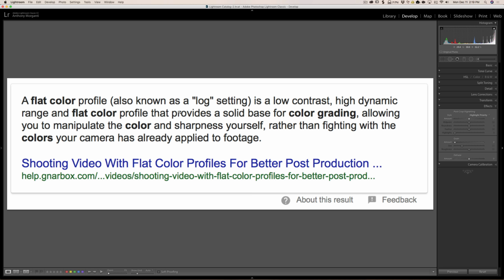And this gives you a solid base for what they call video grading, color grading. It gives you a solid base because it's allowing you to manipulate the color and sharpness yourself rather than fighting with the colors your camera has already applied to the footage.